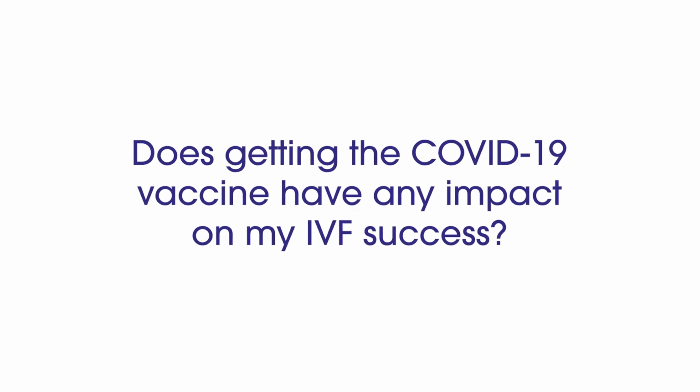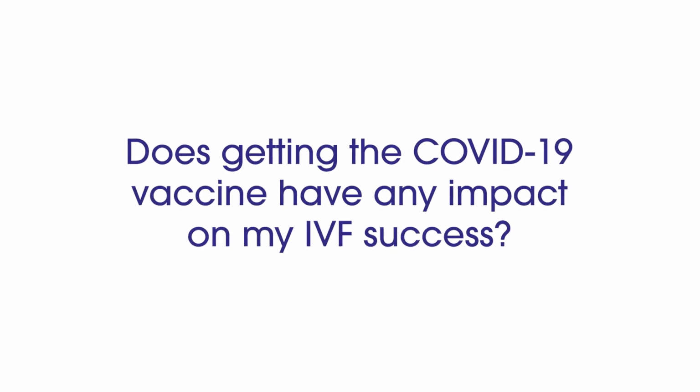And now there are several studies looking at sperm in men who have had vaccination. As you know, COVID itself, the illness, can adversely affect your sperm, and we don't know yet whether that's temporary or permanent. It can affect the sperm count, but the COVID vaccine has been shown not to have any adverse effects on sperm. So I think for patients that are having fertility treatment or patients that are trying to conceive themselves, there is now very reassuring data that having the vaccine will not affect the success of a pregnancy being created, either in the laboratory or spontaneously.